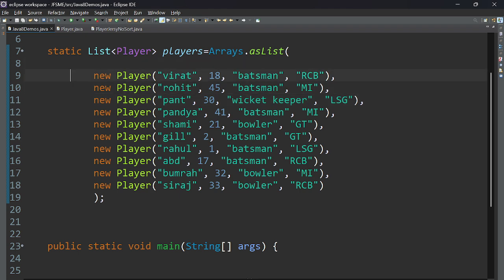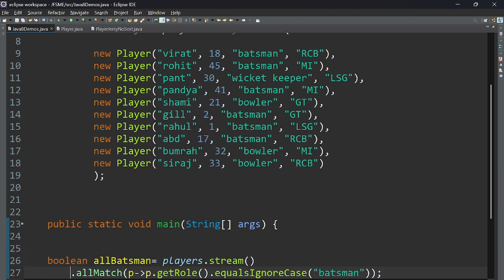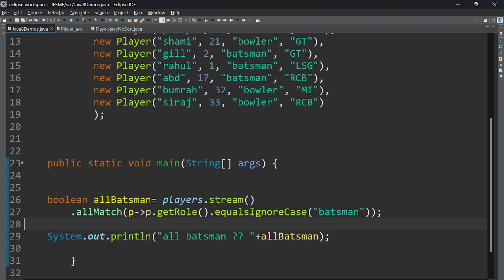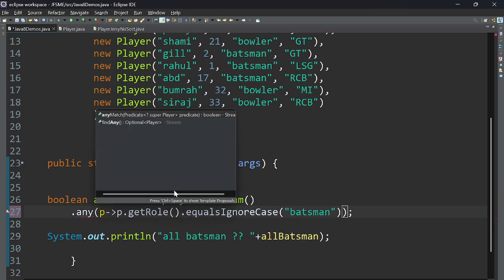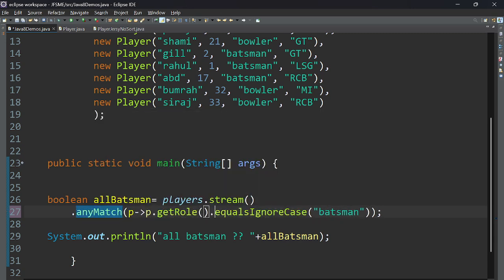Those things can be checked using anyMatch. Instead of allMatch, we can make use of anyMatch. I'll get the role and check whether I have a wicket keeper.